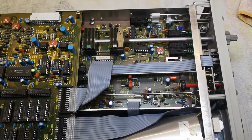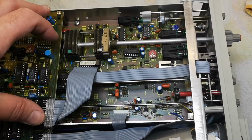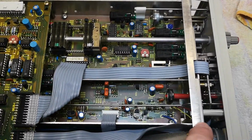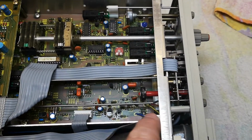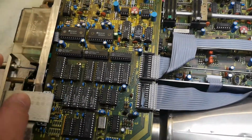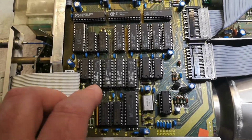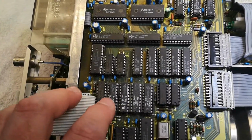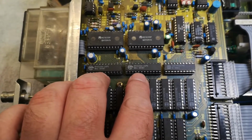This is the top of the unit with all the time base stuff here. Got a lot of switches and stuff from the front panel. Of course, this is the storage control. Goes to the digital board with all the storage components. We'll see AD converters, DA converters, so a lot of GAL parts to control the timing and stuff. That's of course because they're really fast. I believe this will be the fast memory.